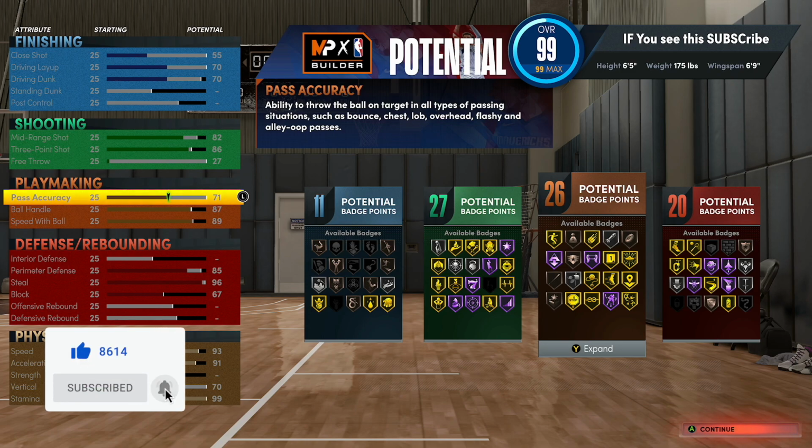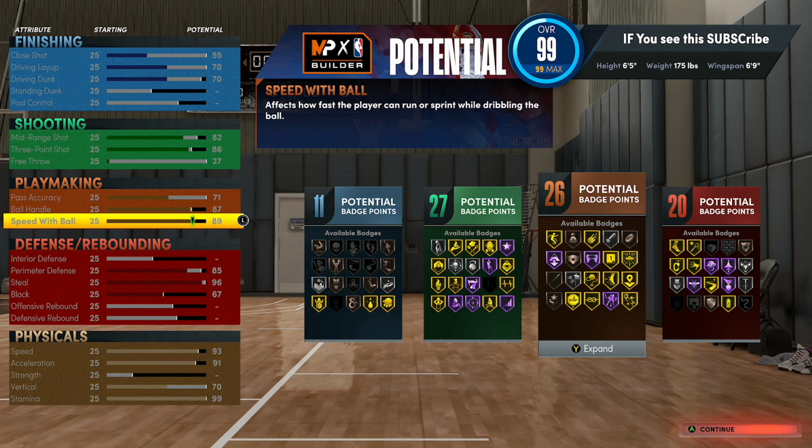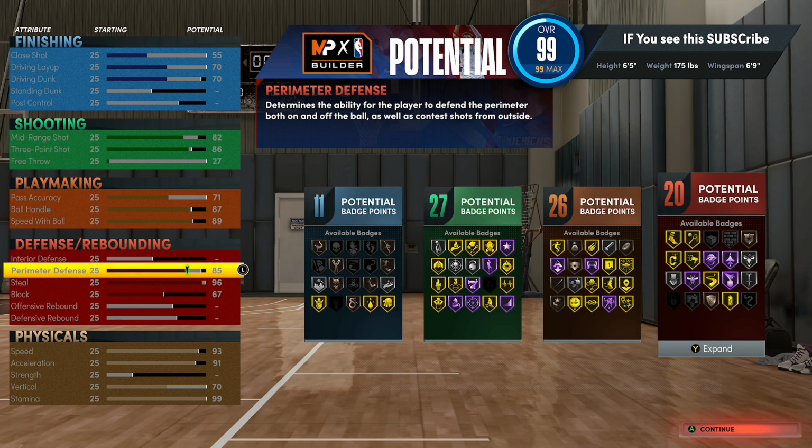Now, ball handle 87. The reason why you want to do that is because at 87, you get Unpluckable at gold. So you want to make sure that you have that, because we already know what the steal meta is. And word is that even with the buff to Unpluckable, there are still people spamming and getting steals. So you want to have Unpluckable as high as you can possibly get it. All right, speed with ball, you want to have it at 89 because you want to be smooth with the ball, obviously. Perimeter defense, the reason why I have this at 85 is because you get Clamps at gold, and you really don't need it at Hall of Fame in this scenario, so you're pretty fine.